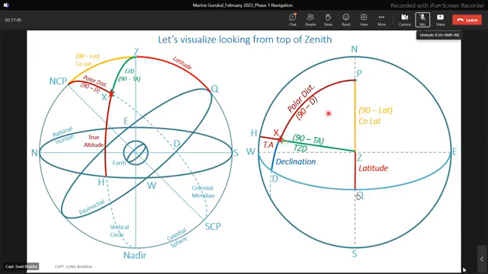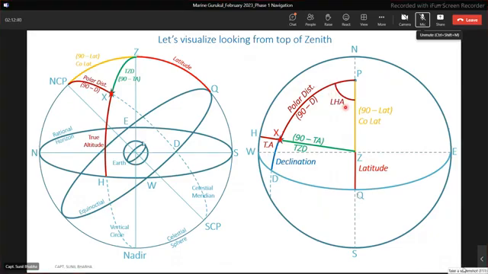And this angle is being measured in this particular direction. You can have a look here: this represents the westerly direction. The right side in this diagram represents the easterly direction and this side represents the westerly direction. So angle P is the angle at the celestial pole contained between the celestial meridian of the observer and the celestial meridian of the body measured westwards. This is the definition of LHA, local hour angle of the body.